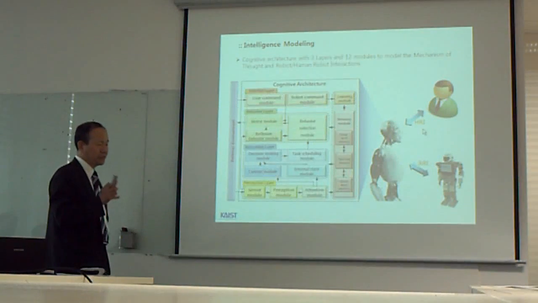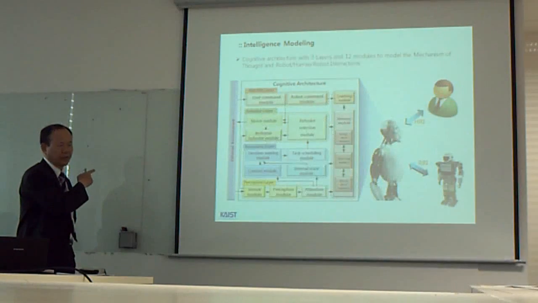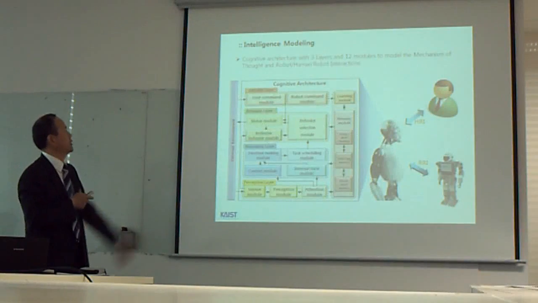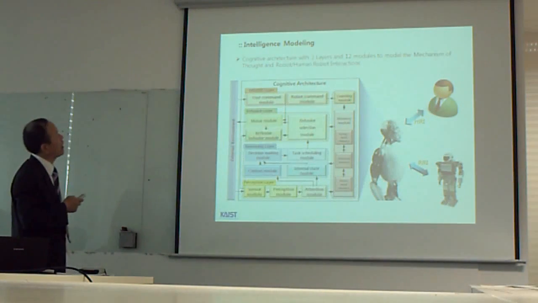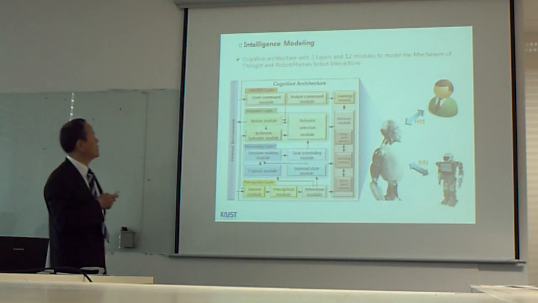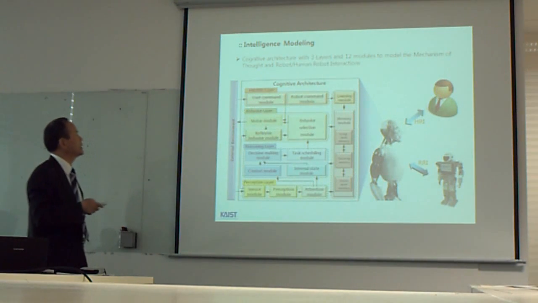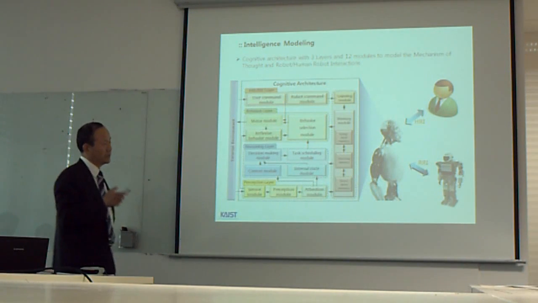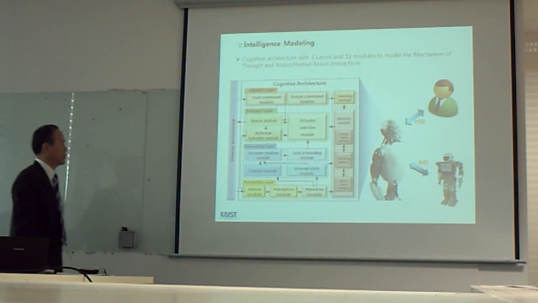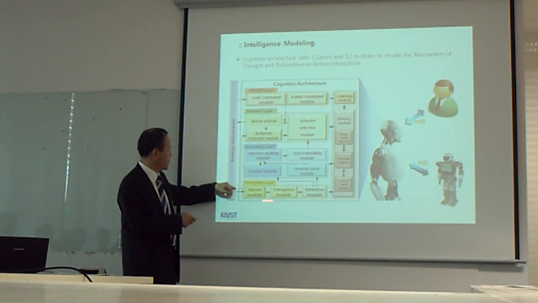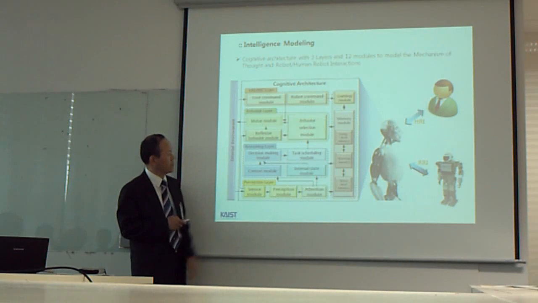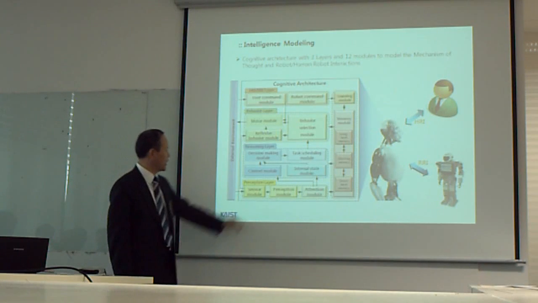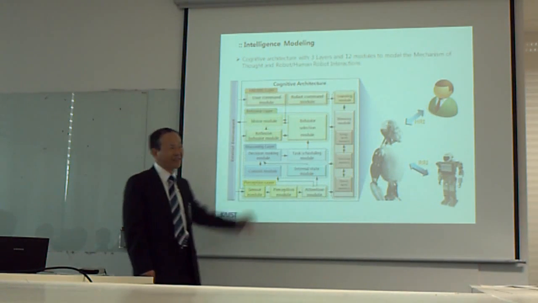Intelligent model. So by using that kind of RIT, robot intelligence technology, you can use the technology for teaching humans. So we call it our learning. Intelligence modeling. I propose this cognitive architecture using three layers following the base concept of robotics and 12 modules. So this is the perception layer, of sensor module, perception module, and application module. I came to recognize that your team is very strong at this module in perception.